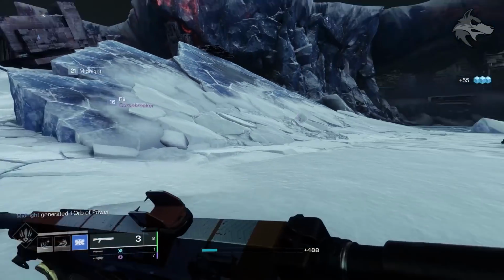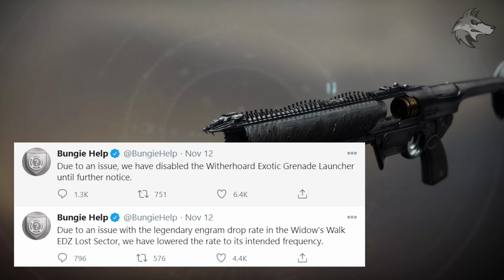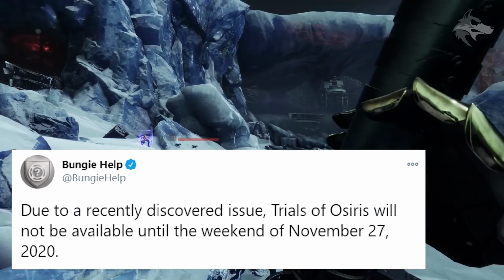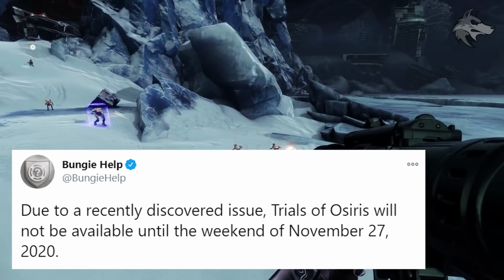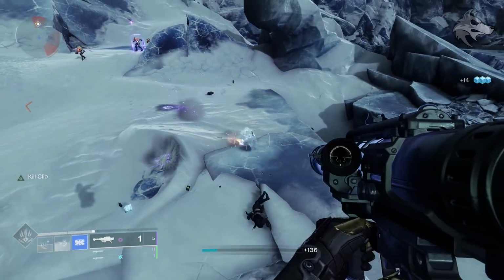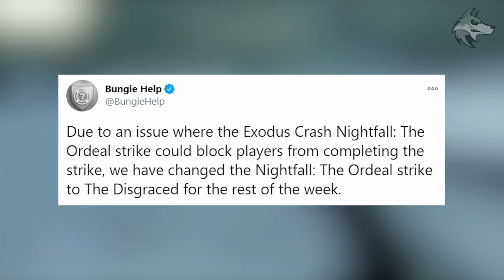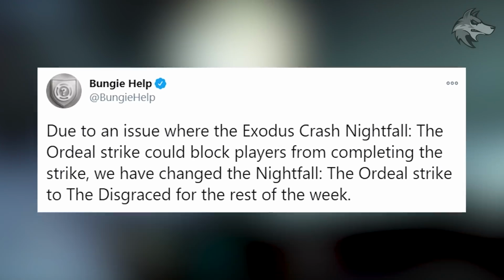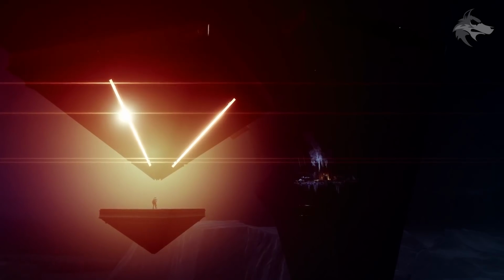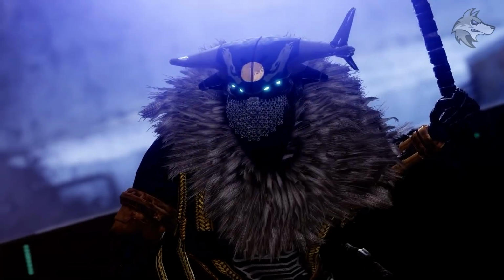Another one to bear in mind though is that currently the Witherhoard exotic grenade launcher is disabled until further notice. And of course this is on top of the fact that trials won't return until November 27th, most likely because of some kind of infinite super glitch that has been circulating. And then there are other things. And just yesterday, they switched out the Exodus Crash Nightfall to Nightfall the Ordeal the Disgraced for the rest of the week, so if you do want to check that one out, we can do so before reset. And so of course, with so many changes going live in the game, there are a couple of issues here and there to bear in mind.